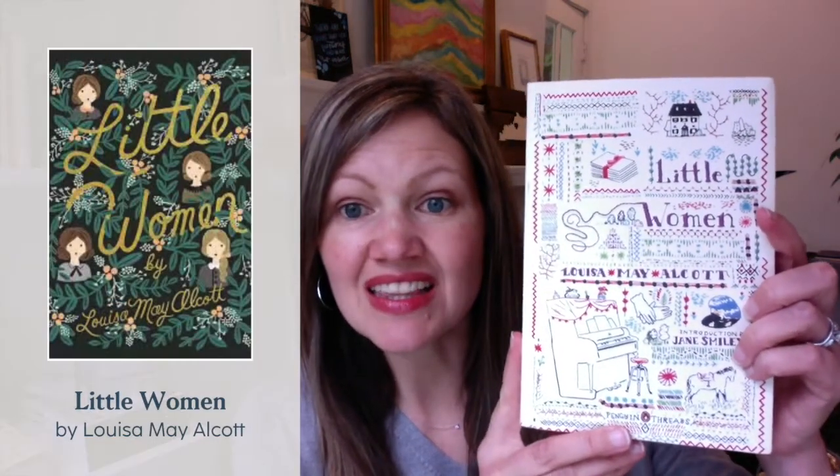Pick up your favorite edition — this is mine — of Louisa May Alcott's Little Women. Now, if you have to read one, please read Bethany Morrow's, and these books do not need to be read in order. You do not need to read Little Women first before reading So Many Beginnings. But many of you have had Alcott's classic on your to-be-read list for ages, and we knew that you may want to take this opportunity to finally read it, so we are giving you the opportunity to do so in community.